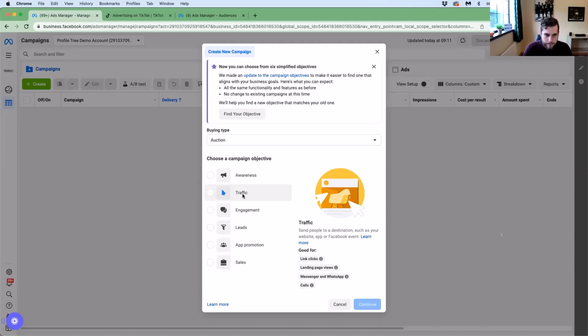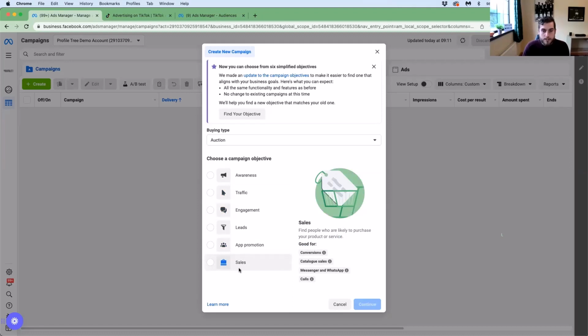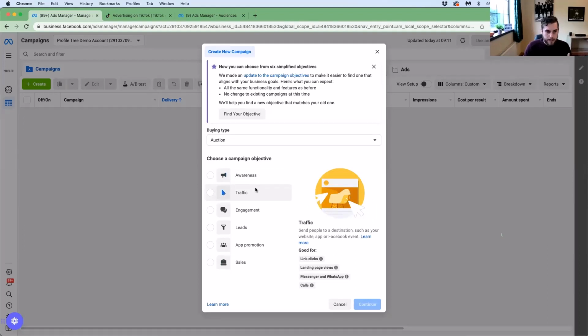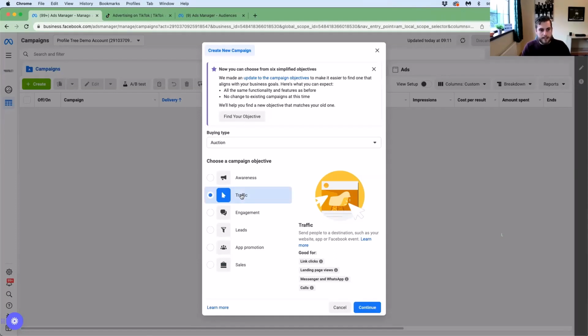Now, you can take that a step further and start interacting with those people who have possibly visited your site but not closed off a sale with this last one here. So the most basic strategy you could go with is just using these three options here. And as I mentioned, you could use this one for video views to make it even simpler. Okay, so each one has its own setup process, but it's very similar. So I'm going to go with traffic just because it covers all of the bases that the others offer as well.